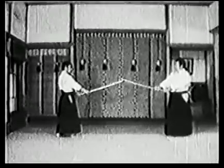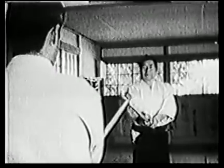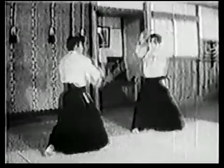Awase means blending your ki with your partner's. As a consequence, your movements are synchronized with his.